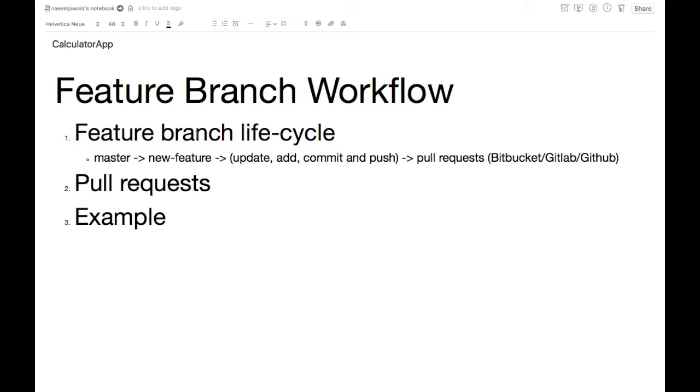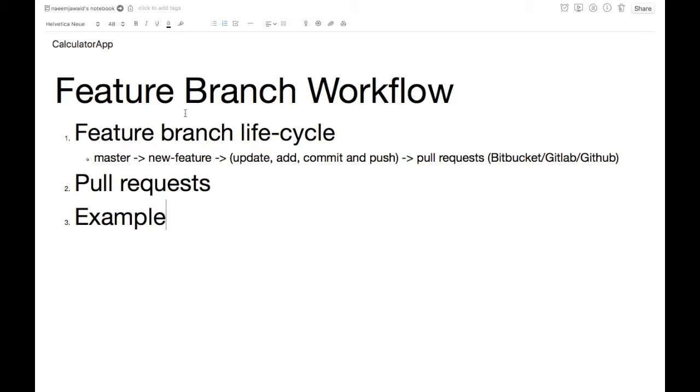So feature branch workflow, we have a central repository, and usually the master branch maintains the official project history.